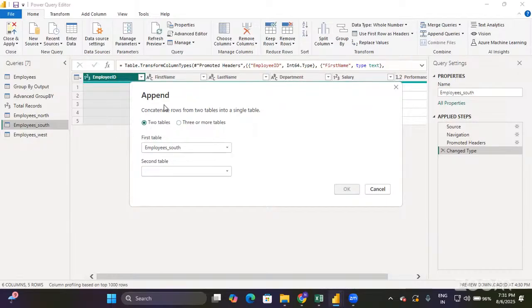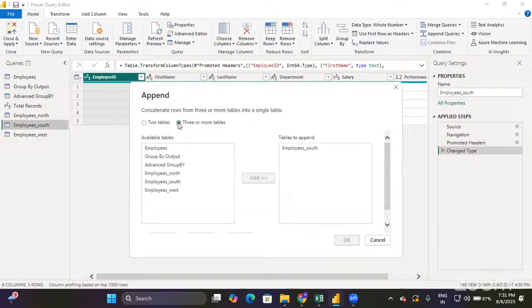So are you going to perform this append operation on 2 tables or 3 or more tables? How many tables are we going to append? 3. So if it is actually 2, you can directly select the 2 tables from here, first table, second table. But in our case, it is 3, right? So let us go and select the second option, 3 or more tables.